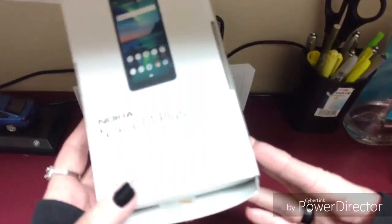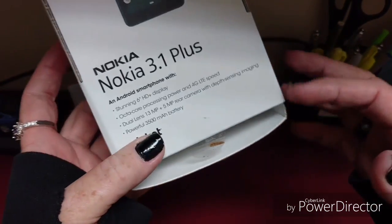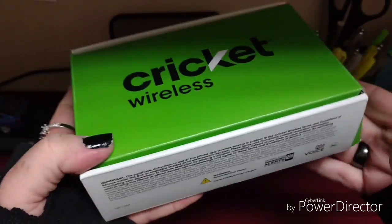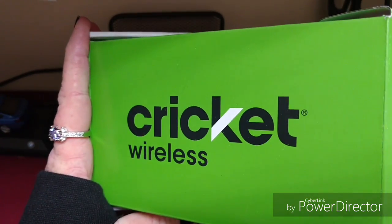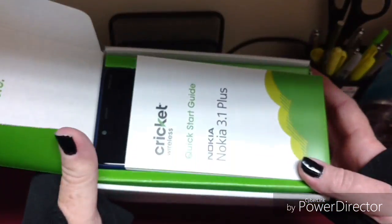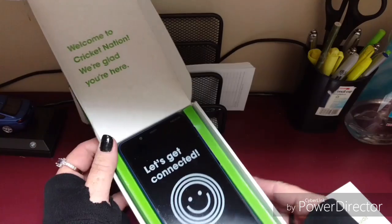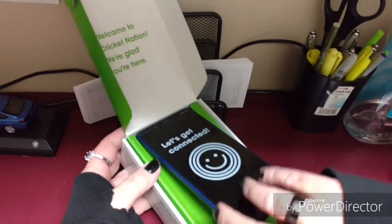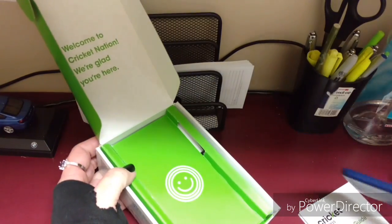Alright. The tape, as you can see, has not been cut, but it keeps coming loose. So we're going to open her up. And this, as you know, is available only with Cricket Wireless. Let's see here. Ooh. Here's the device. Let's see what else we got.